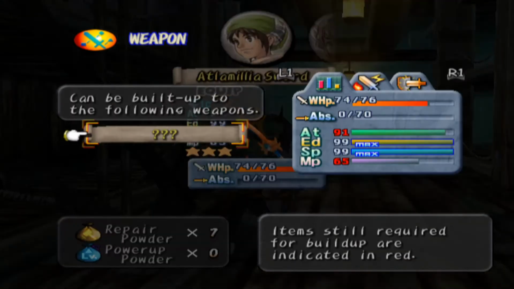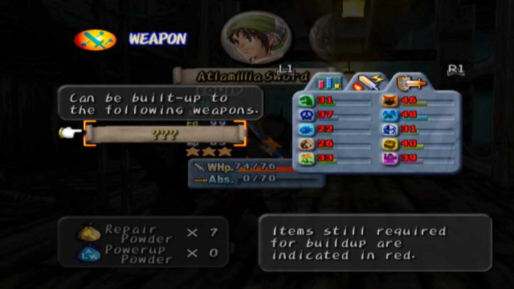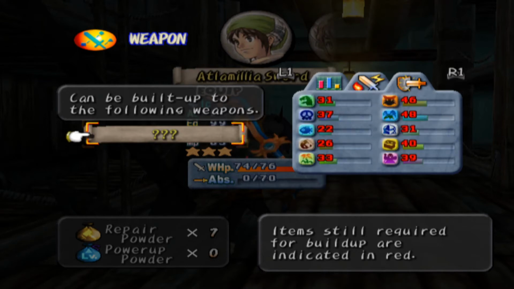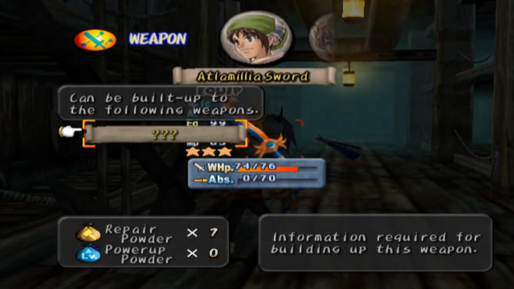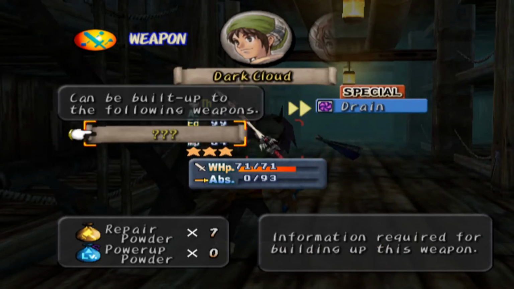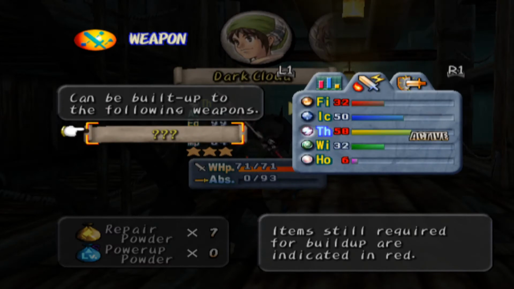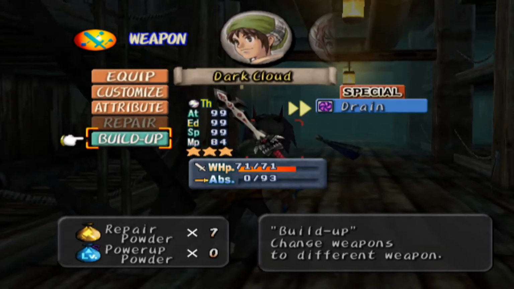And it builds up to his strongest building up sword, strongest building up weapon, but second strongest in the game, since one drops off the secret final boss. But it needs everything. It actually does need everything. Unlike the Dark Cloud, which doesn't quite need everything, it just needs a lot of undead. Fire, thunder, and holy. But we're not going to build those up.